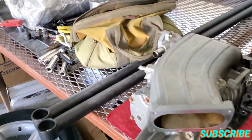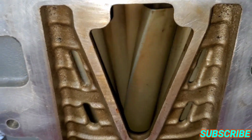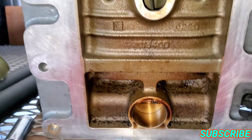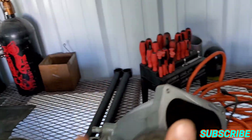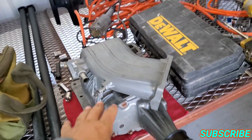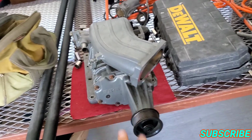Supercharger's over on this side. Man, it looks pretty good. Still has the Teflon on the rotors. A little bit dirty, but remember, this is a low mileage F-150 Lightning. So why is the blower off? All right, Manny wants to send this off to Joker's Performance to get ported and polished. So this is gonna get ported and polished.